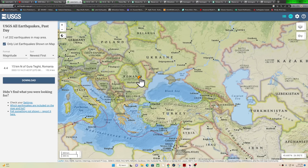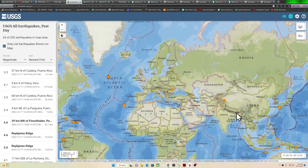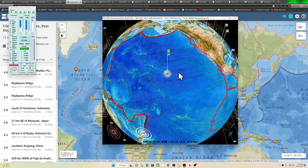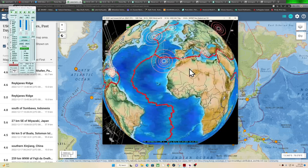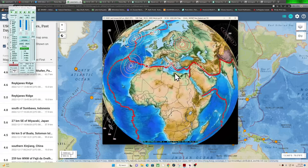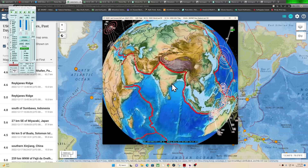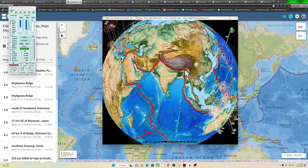Further east: Romania saw a 4.4, coming in late last night. Not a whole lot going on throughout the rest of the world. Looking at the Earthquake 3D Globe, that kind of confirms it — some older movement quakes in the area, but no swarms, no major unrest or movement across the Mediterranean or any areas further east along the plate boundaries.